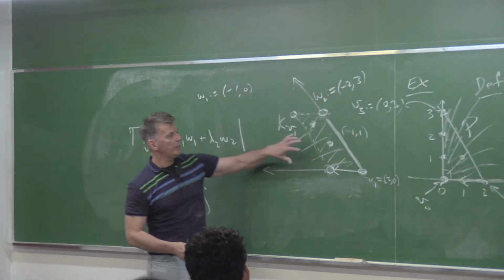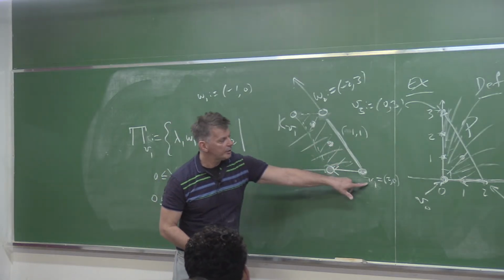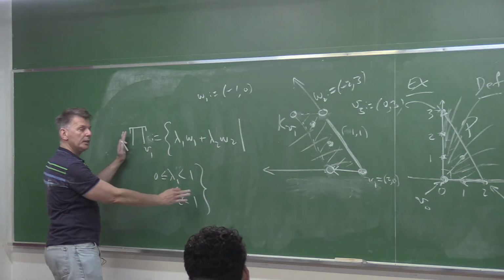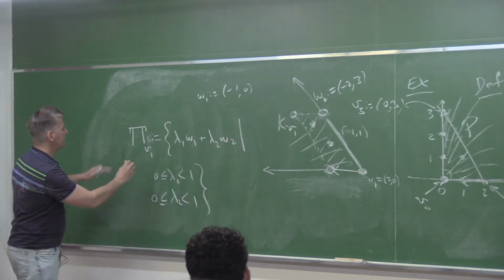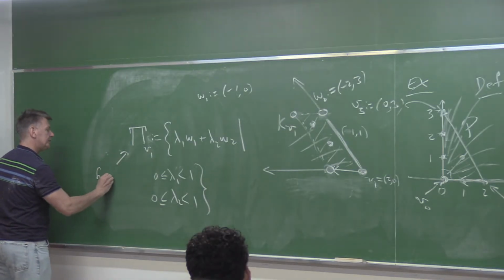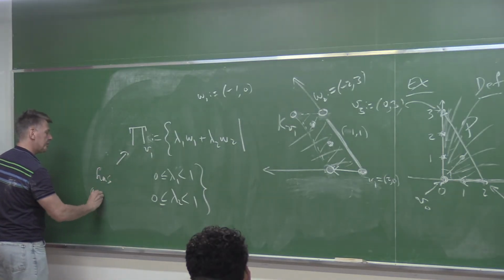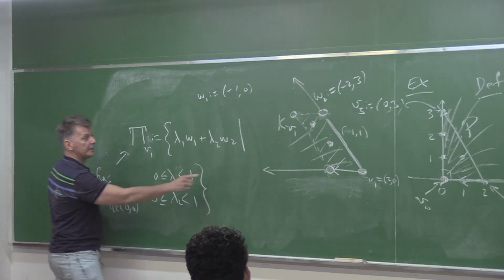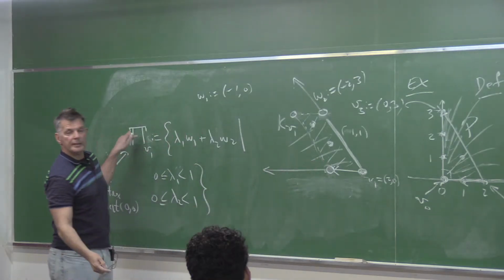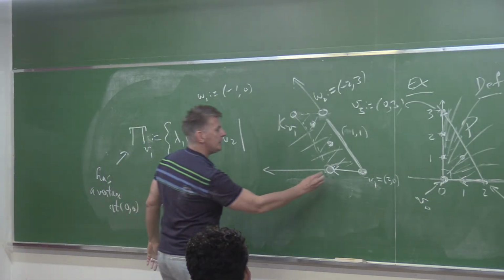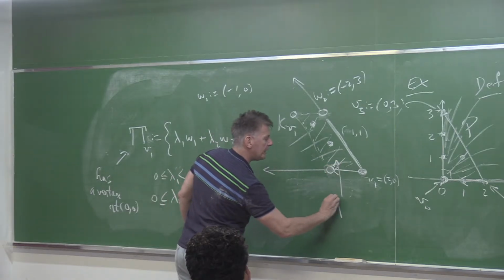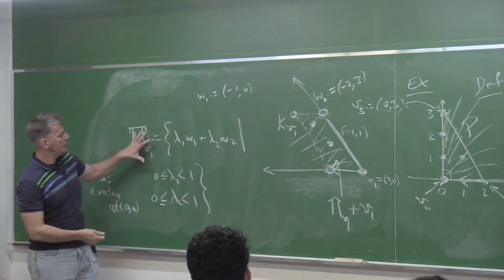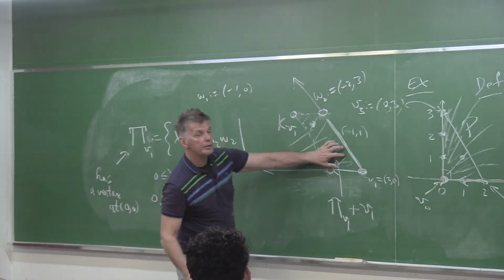Geometrically, I'm thinking of the fundamental parallelepiped of the cone as sitting at the vertex V1. So technically, if I define the fundamental parallelepiped sitting at the origin, which is traditional, this has a vertex at the origin. But this one doesn't, so this one is this one translated by V1. So this one here is pi sub V1 translated by V1. I'm thinking of taking the one at the origin and moving it so that it becomes a fundamental domain.